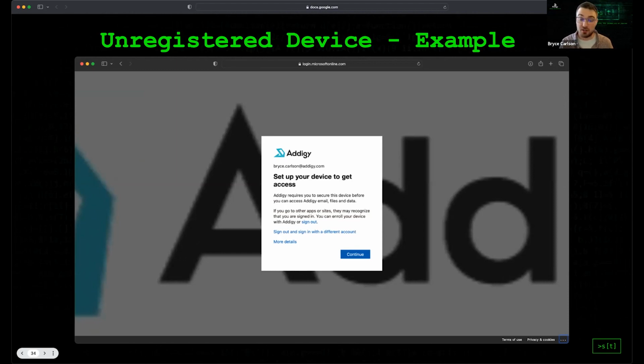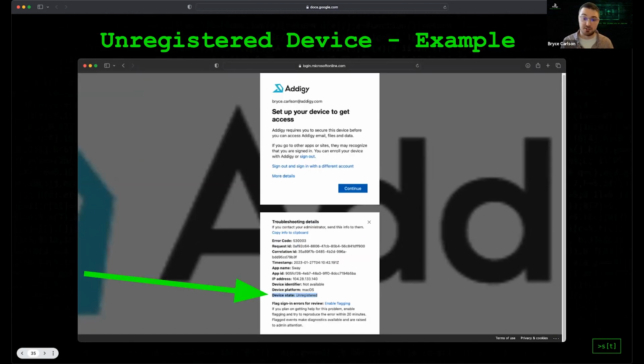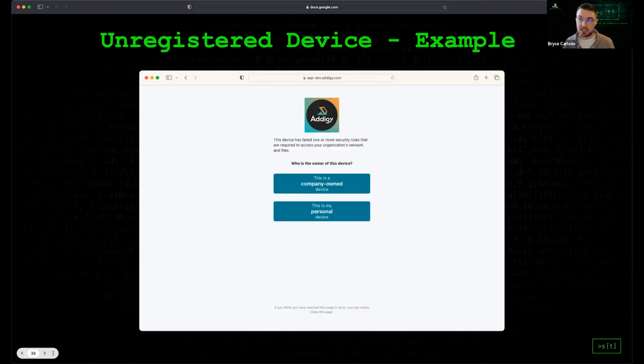In the case of the device not being registered, we'll get the same screen when we go to log in to microsoftonline.com for office.com. And again, if we open the more details, now we'll see this device is in an unregistered state. So I click continue. Because it knows that it doesn't have that registration, it's going to bounce you to a two-choice page effectively, where the end user will be asked, is this a company-owned device or a personal device? Because of what I talked about earlier with the user group and the scoping of this within the endpoint compliance partner blade, that's the first thing it's getting.